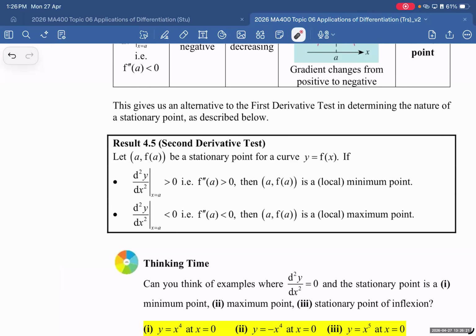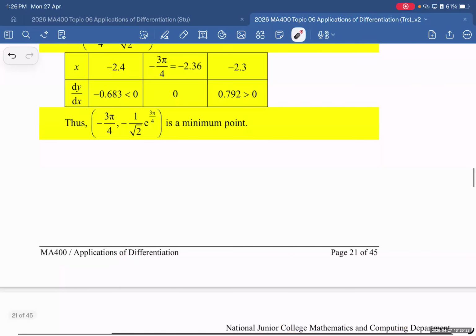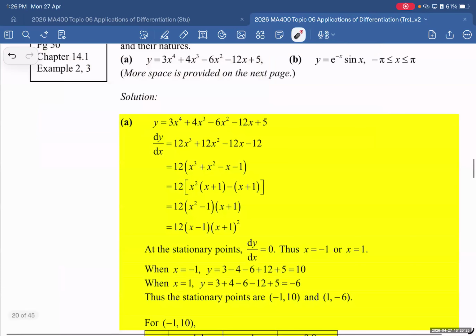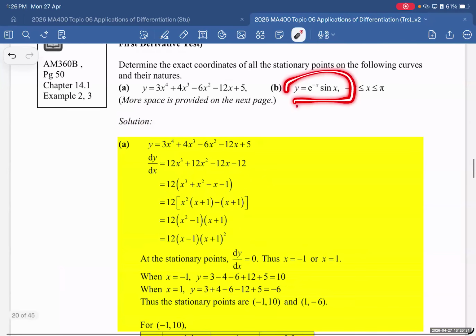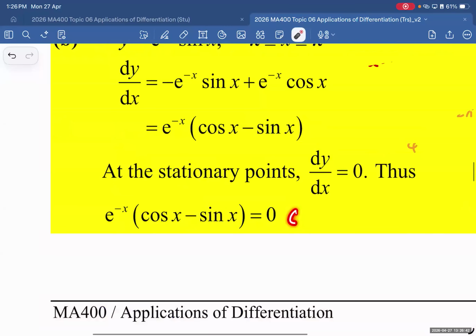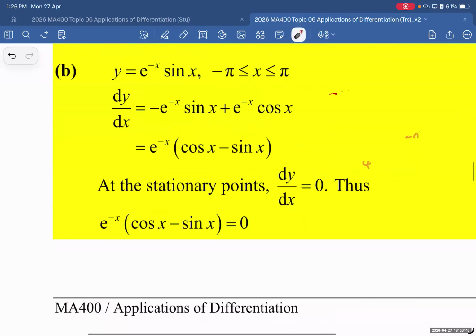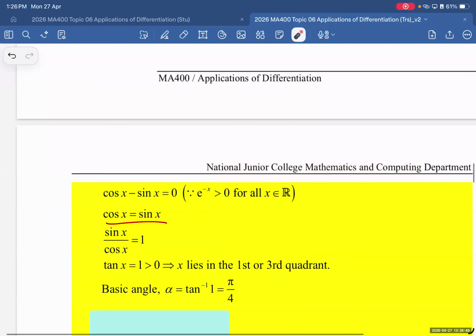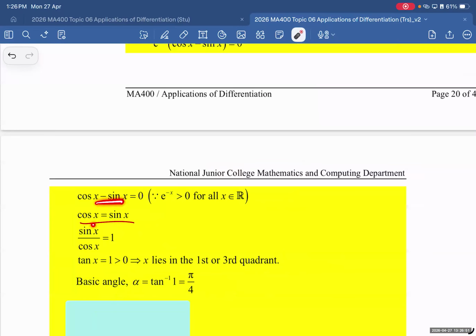4.2b. Go through. So next, I go through 4.2b. You take this and differentiate. As I differentiate, product rule. Is it okay? This part, can I differentiate? Now, because we are finding stationary points, we equate dy/dx to 0. Okay? Now, when I equate dy/dx to 0, then I get tan x equals 1.